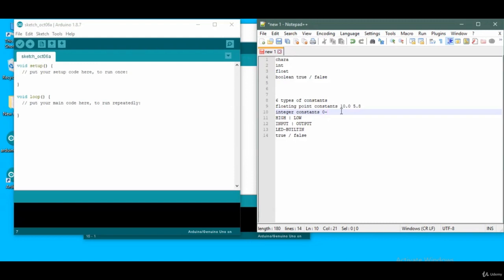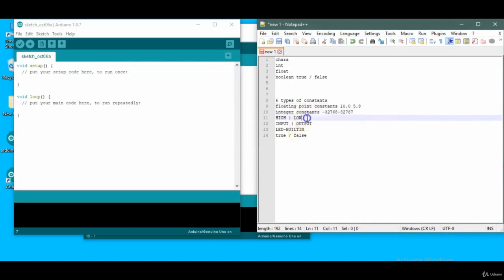In Arduino we have 32,767 in positive, and it begins from minus 32,768. This is the range of integer constants in Arduino programming, and it can be increased sometimes by using some other components, and then it will go into lakhs. One more thing, these are common to you all, so there is no need to explain them, because everyone is familiar with this.